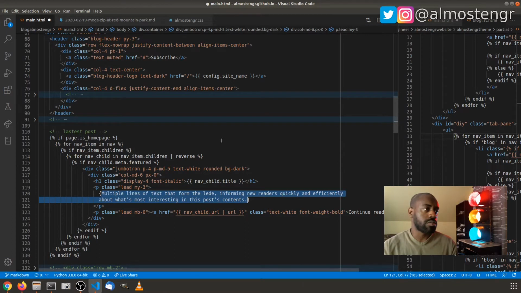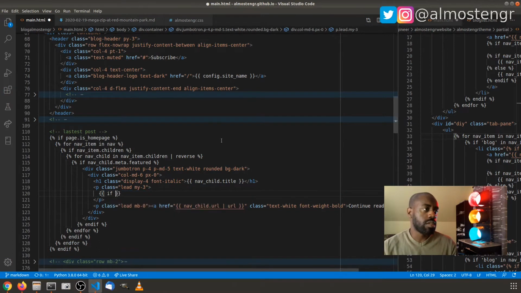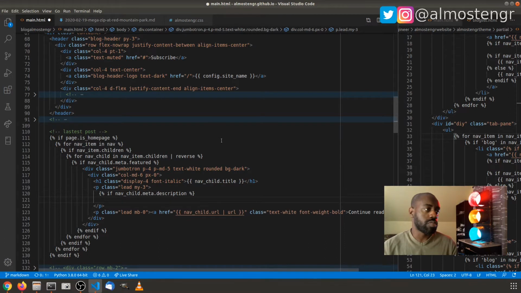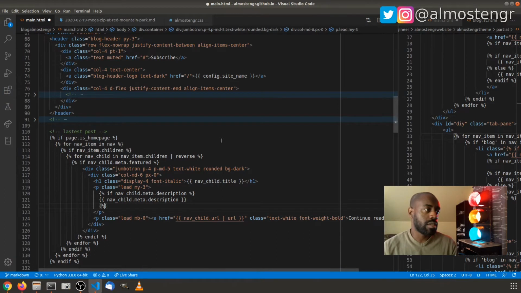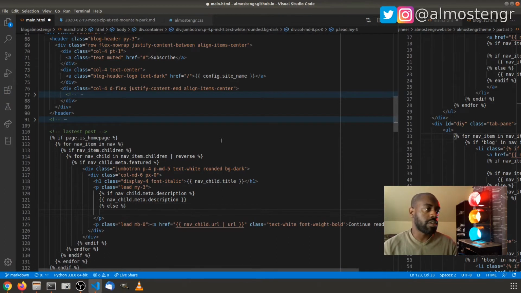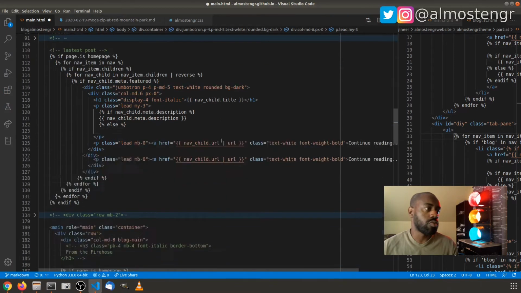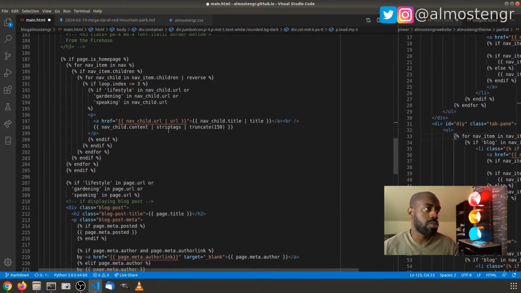So we're going to take that out, and we're going to check to see if, actually, I don't need 2 braces, so you just need 1, if navchild.meta.description, then you're going to display the navchild.meta.description, and if there is nothing else there, then you're going to do what was done down here with the truncating of the navchild content.